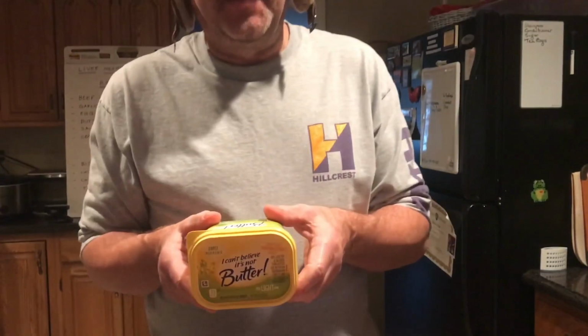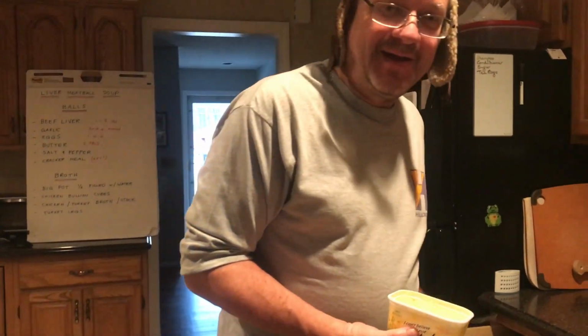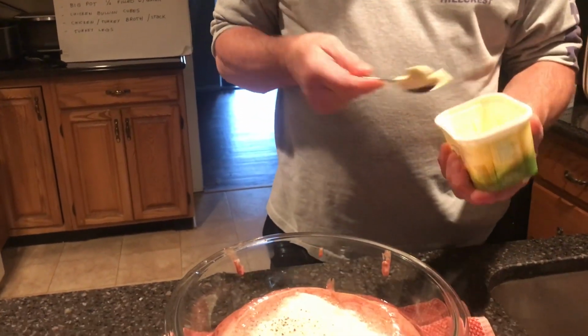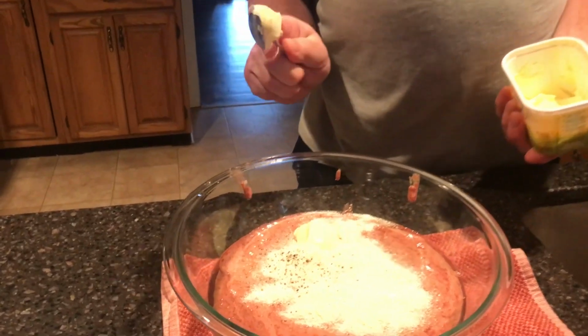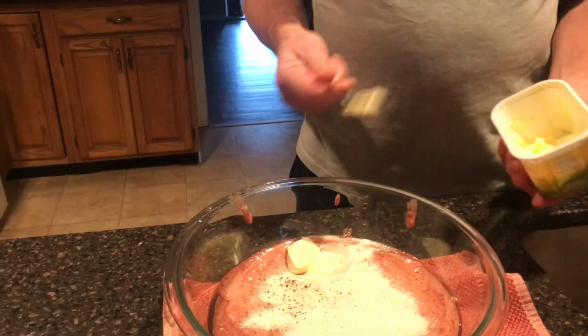We're going to put a little butter in. I normally use two. It doesn't matter what kind of butter, salted or unsalted, whatever you have on hand. I'm not measuring this either. Just a regular spoon, two scoops.